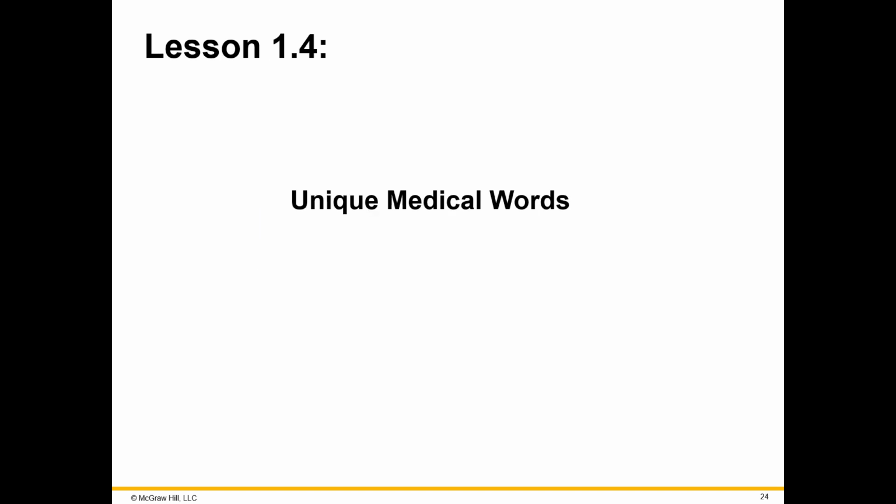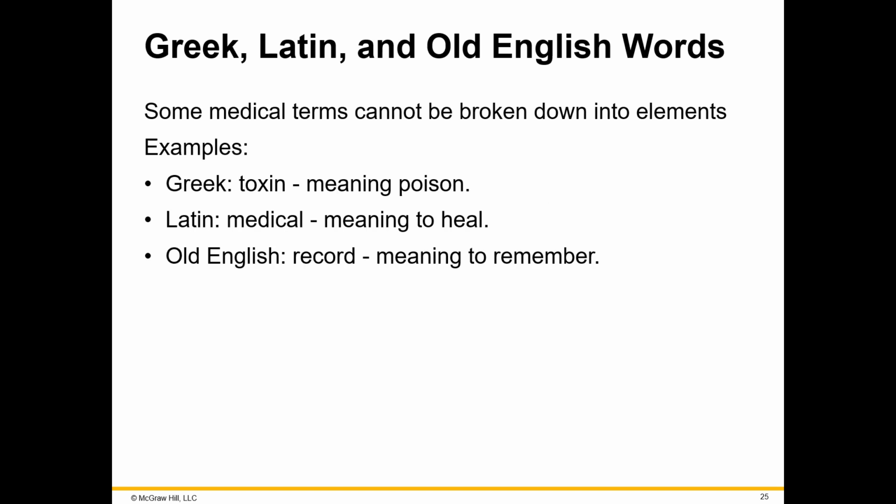All right, unique medical words. Some medical terms taken directly from Latin or Greek words or from Old English terms do not break down into word elements. Several of them are used in general language outside of medicine. So we have one, for example, a Greek word toxin meaning poison. That one does not break down. Latin medical meaning to heal, that does not break down. Old English word record meaning to remember, does not break down.